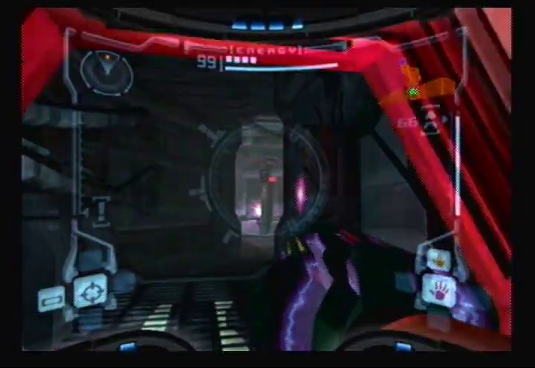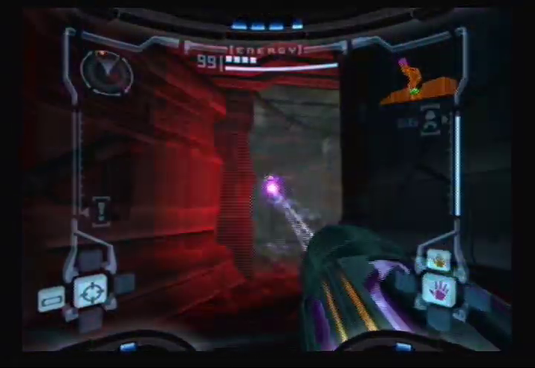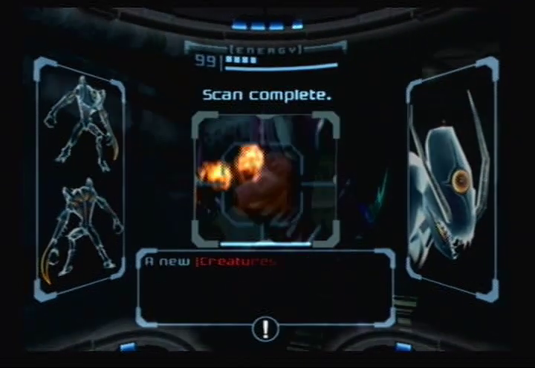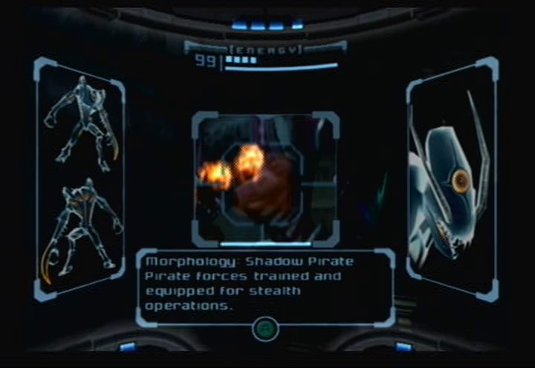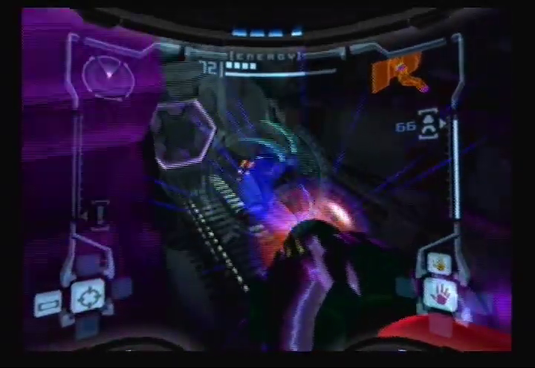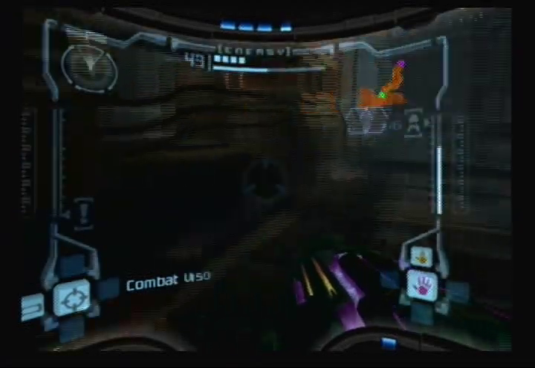So, last time we got this epic beam, which can short-circuit turrets! Hooray! Oh my god! This guy. He is a space pirate, but a special kind. He is actually a ninja pirate. No, he's a shadow pirate, which I guess is the same thing. But he has no long-range capabilities. He's pretty much just physical attack. Stay far away from him, and you will be just fine. Don't forget to scan him.